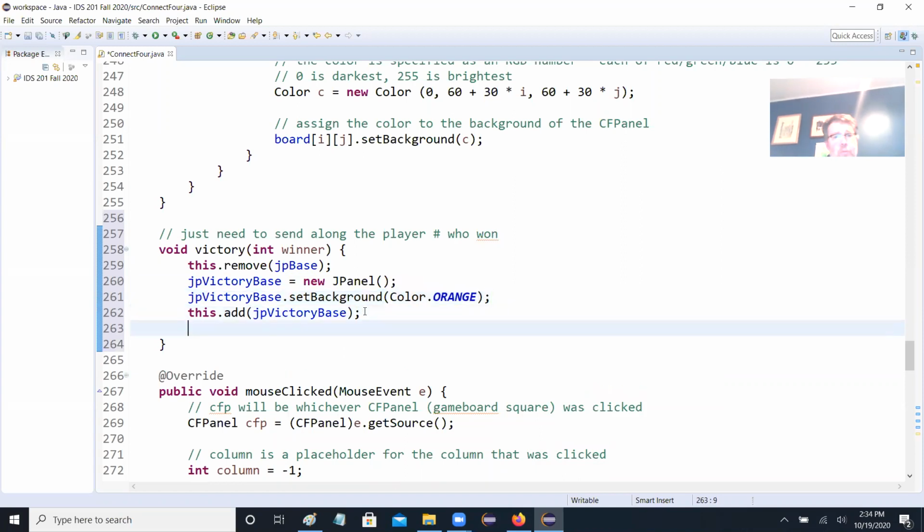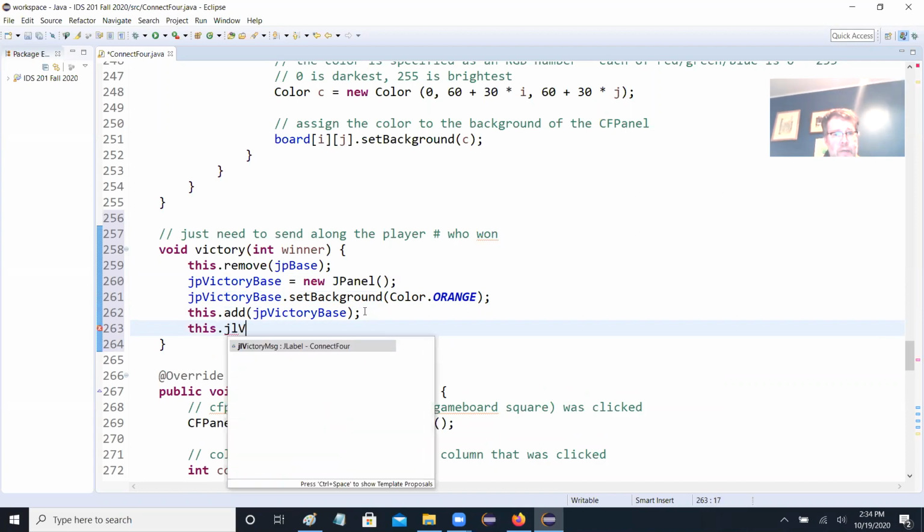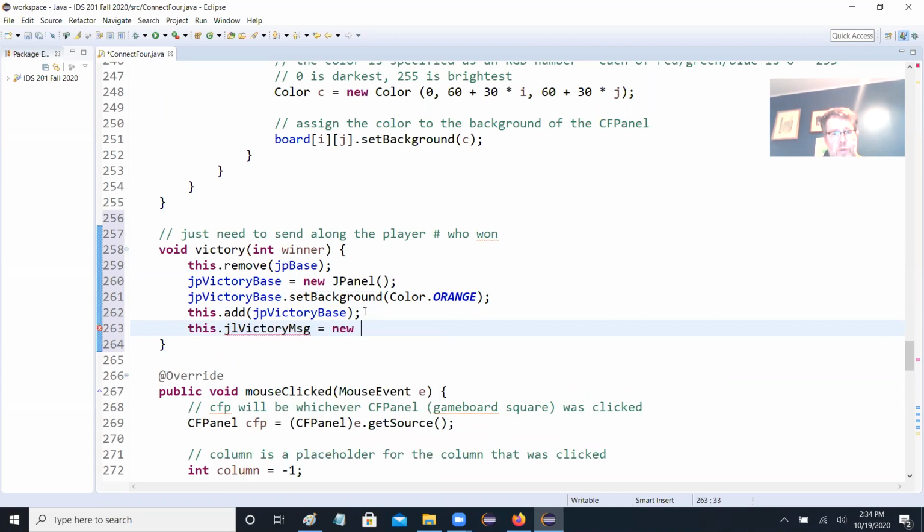And then we could also do the same with the button. So I'm going to do this dot JL victory message equals new JLabel, "Player " plus winner plus " wins".